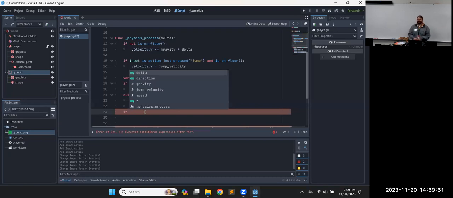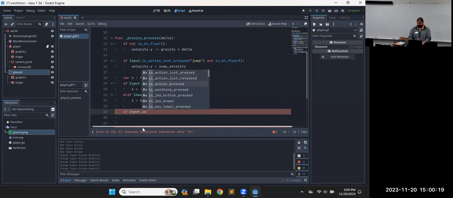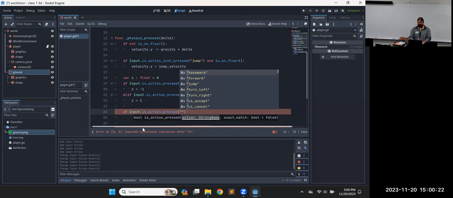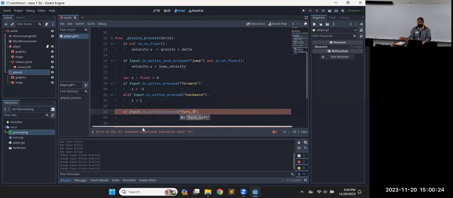Because turning a tank is based entirely off stopping one of the tracks, which is what moves it forward. And then the other one tries to move forward, and that causes it to turn. So in that case, if you were setting up similar movements for a tank, you'd set an elif. You wouldn't want to be able to turn while moving forward. But for walking, we could. So if input is action pressed, and hopefully no surprises on this, let's say turn left.